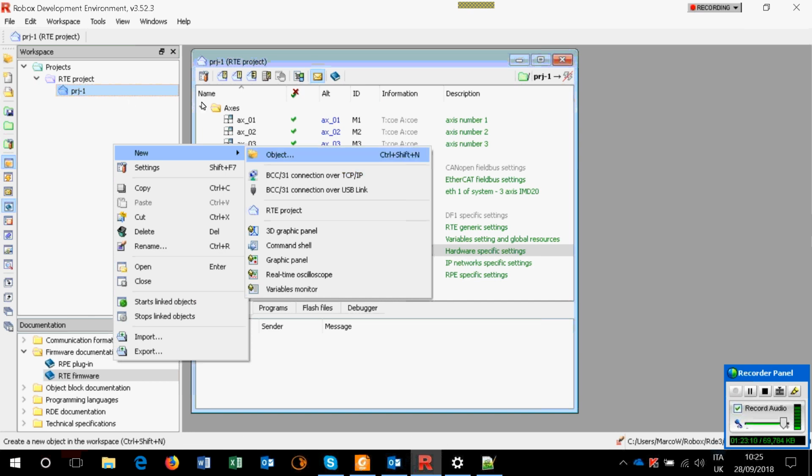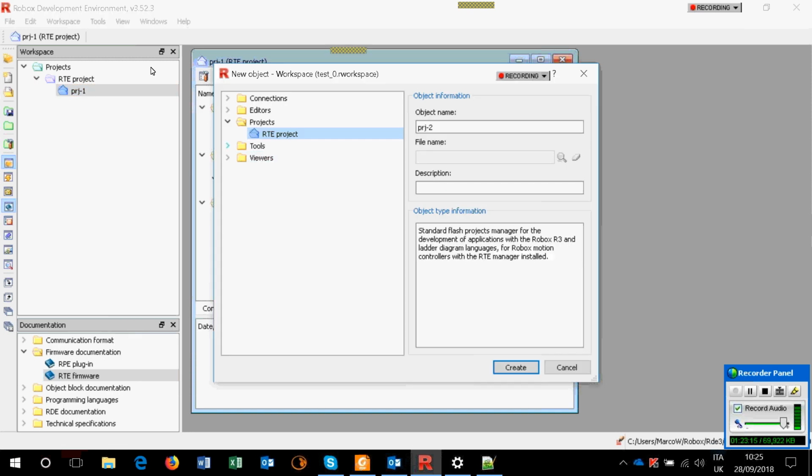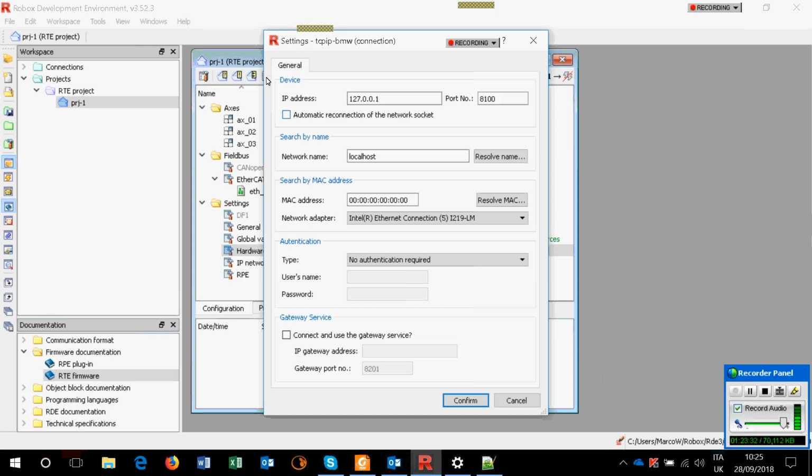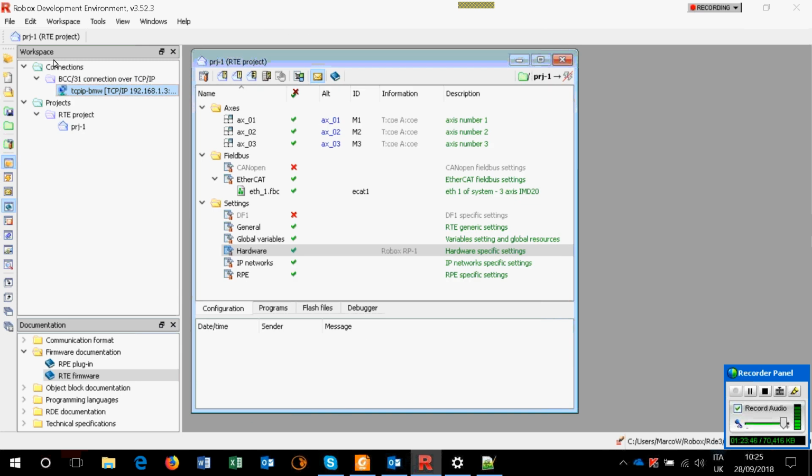I make a new, I make either here but I prefer this, object, I set connection, TCP/IP, I call it with my initials, connection, I set this one, automatic recognition, yes, I confirm, and here we have the connection.